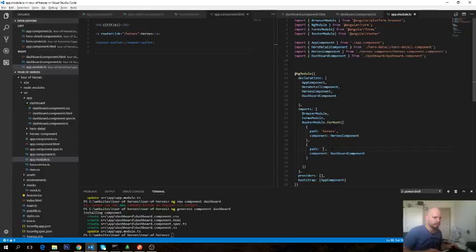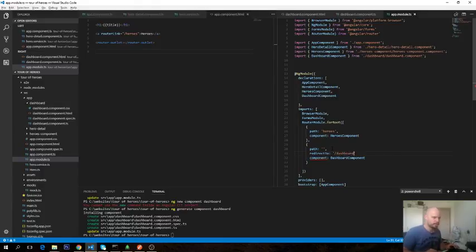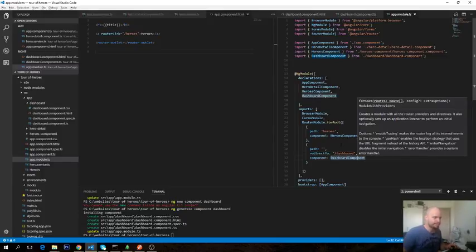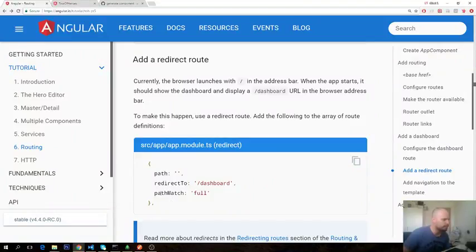So if nothing, redirects to dashboard, and we add a comma. But what is the path match?